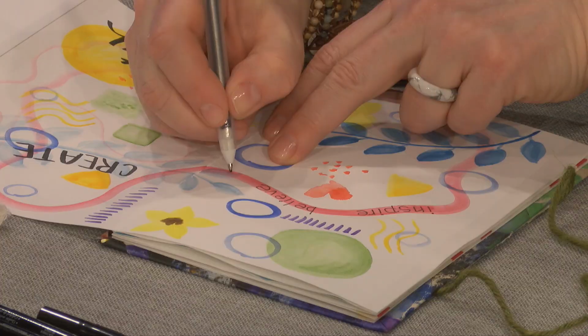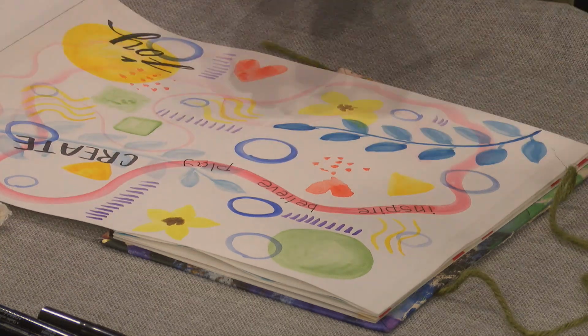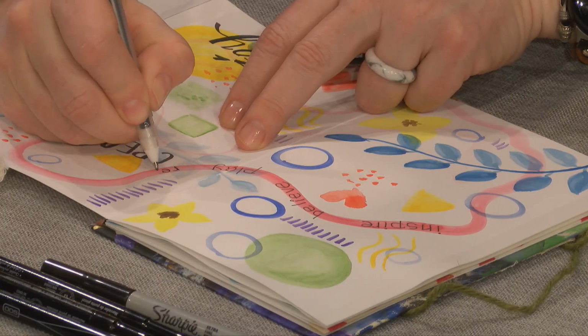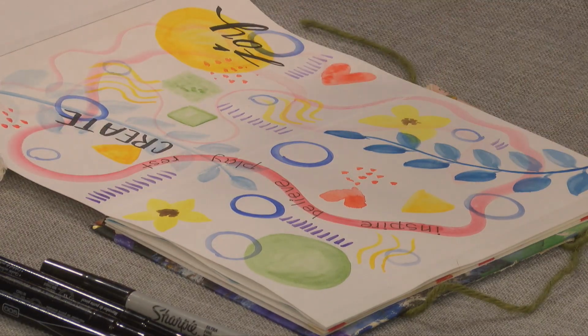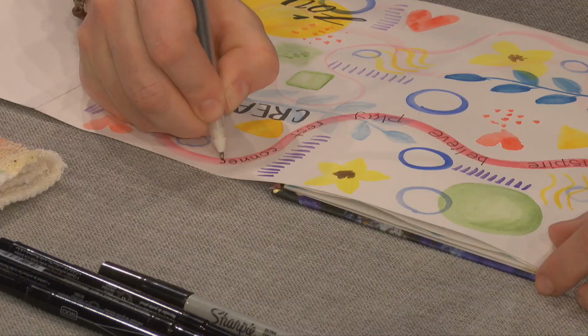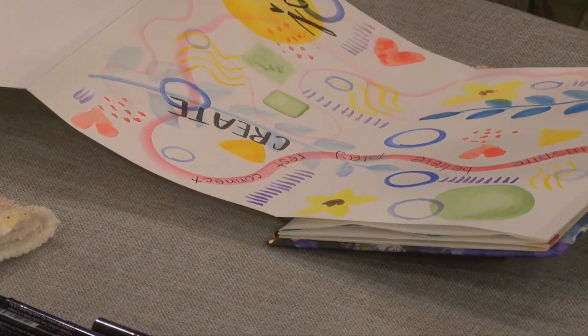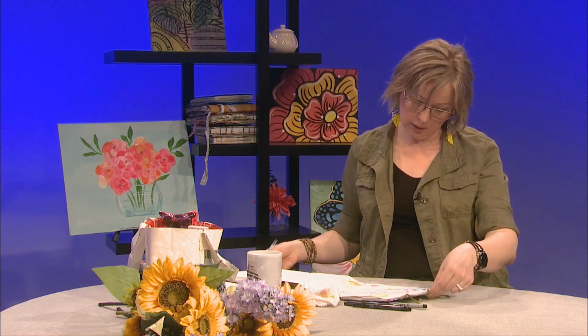Play. What else is important that we don't allow ourselves to very often? How about rest? How about connect? What else can we say here? Any more? Any other words? Be curious. I love that.